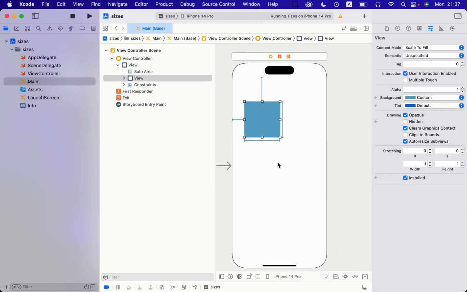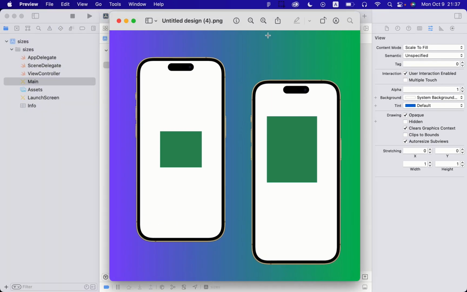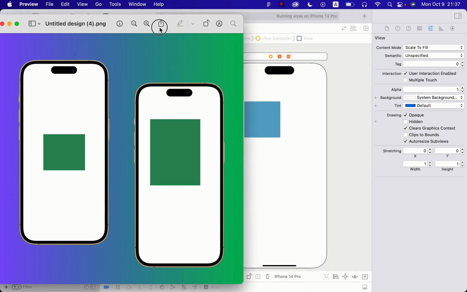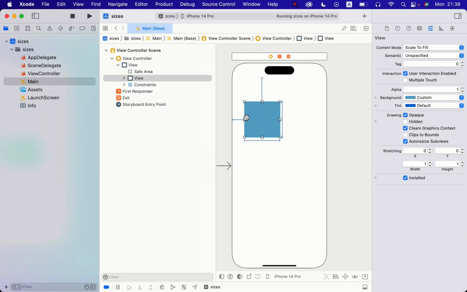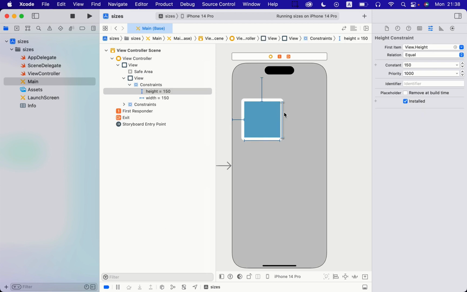And now we can see here, while this doesn't look exactly like the end result we have here, we can make it a little bit wider and a little bit taller. To do that, when we click on the view, we can see our constraint here for width and one for the height. We hover over it until it glows, and then if we click on it, here on the right panel you see there's this constant, and it says height constraint, and that's the one we want to change.